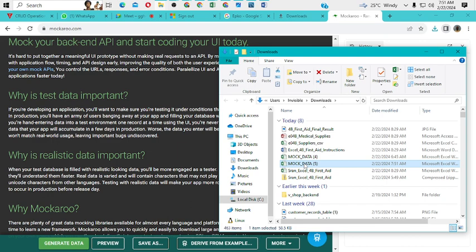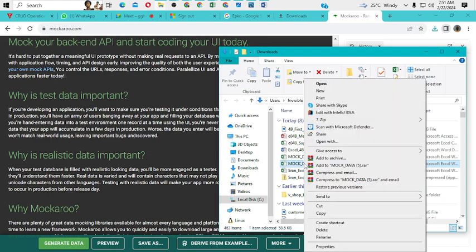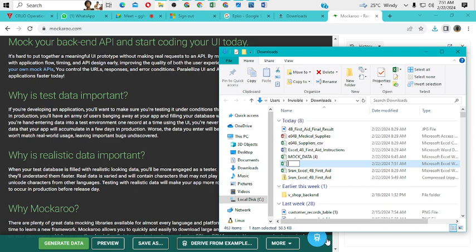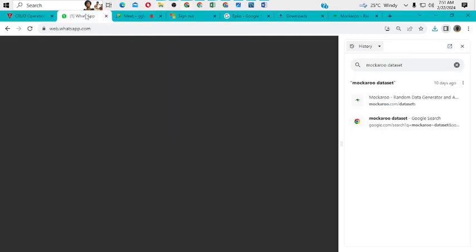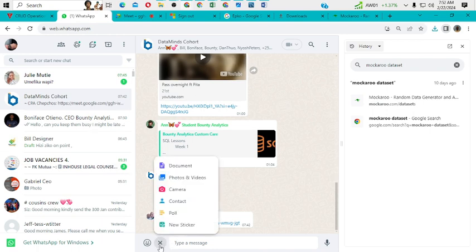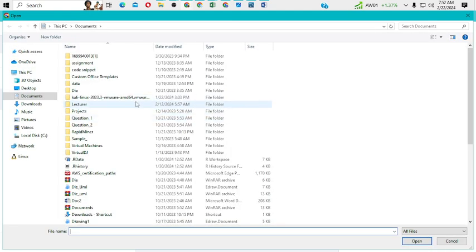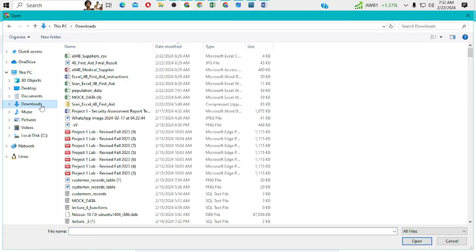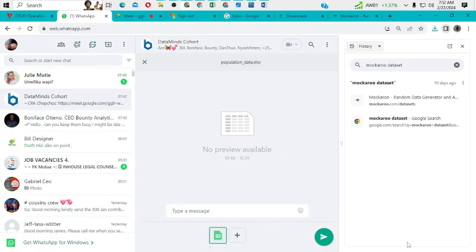So you can check your WhatsApp group. It is an Excel file.